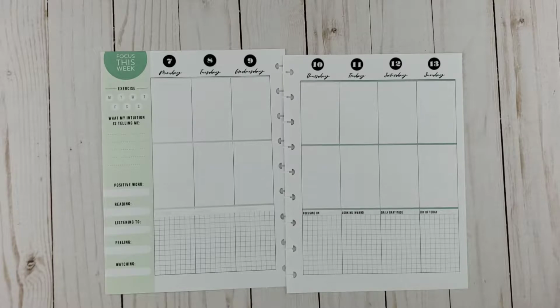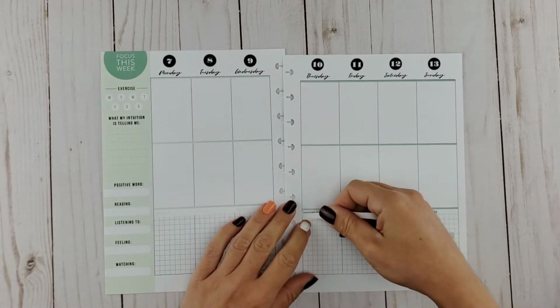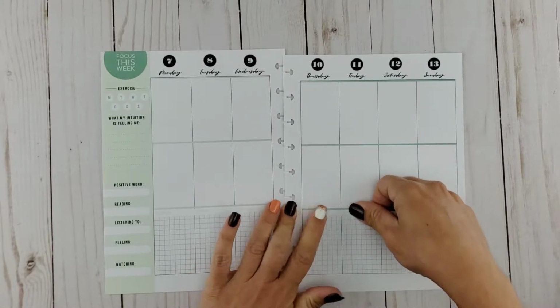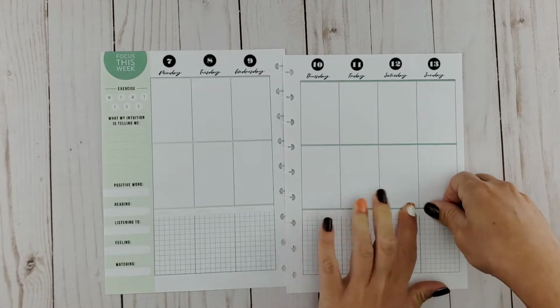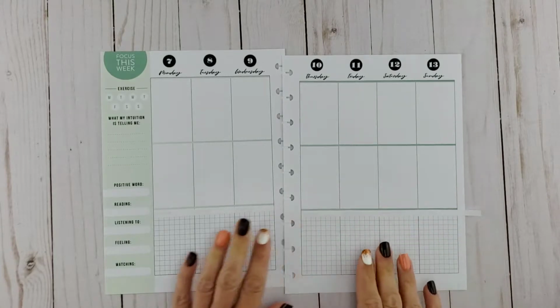I've seen a lot of other people use whiteout or even white gel pens, and I have tried that, and it just didn't work for me. It just left this big goo on my page, and I couldn't get the stickers to lay right on it. So this method seems to work the best for me. I don't know, maybe whiteout works great for you.